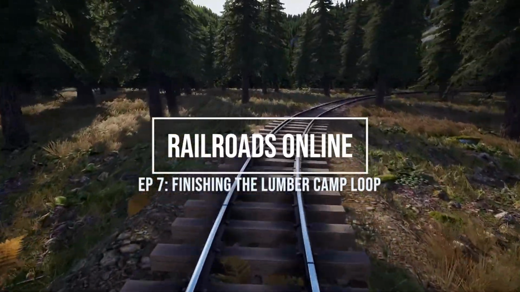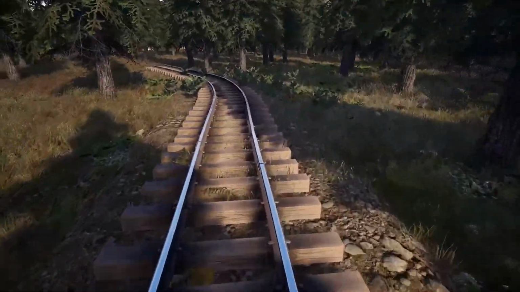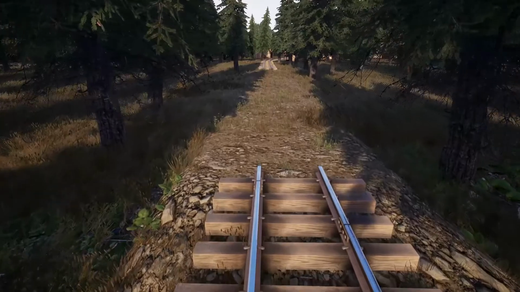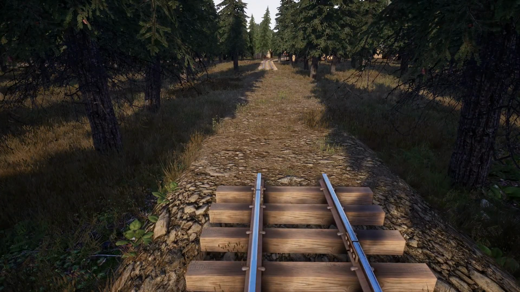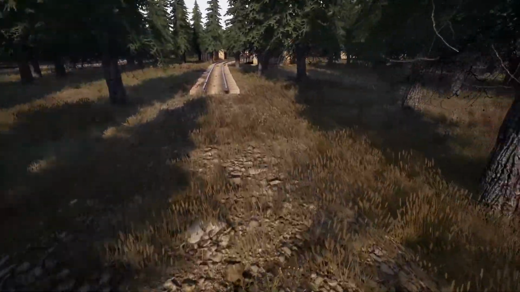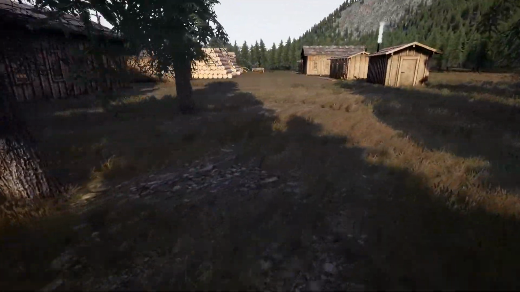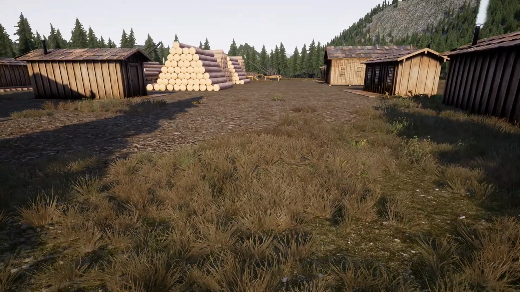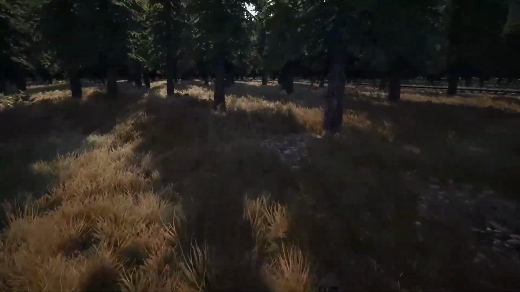Today we are jumping back in here to Railroads Online. We're back over at the logging camp, and I've removed a section of rail. What we're going to be doing today is laying the rails that will come back over here and connect into the side that does the cordwood.